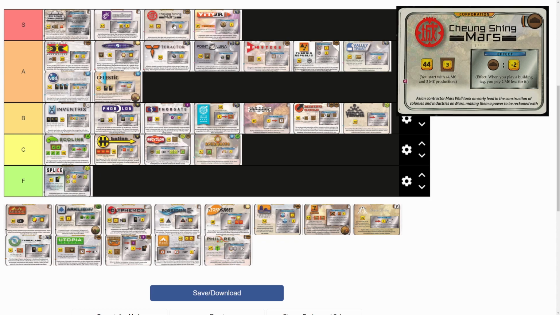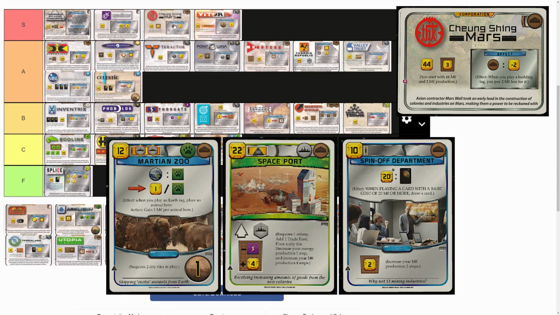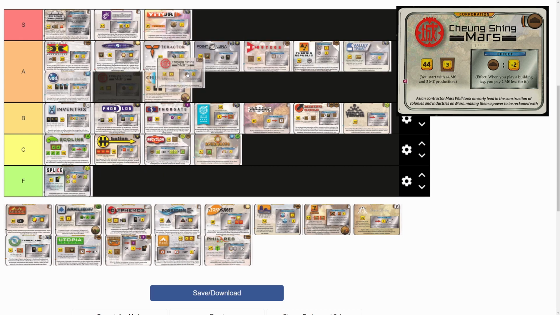Terraforming Mars was already one of the weaker S tier corps, and with Colonies the percentage of building techs shrunk again, as only 3 new ones were introduced. So I think Terraforming should be moved down to A tier, but is still an amazing corp.